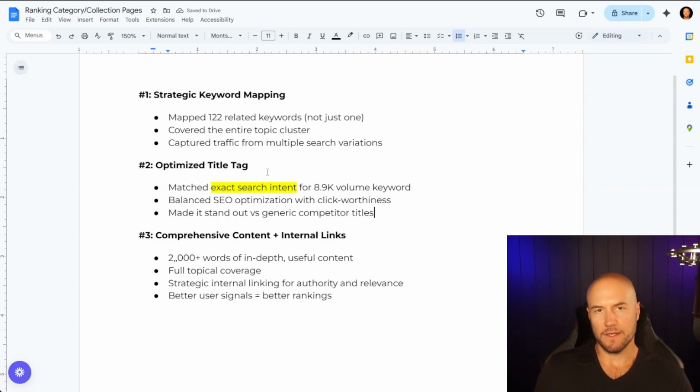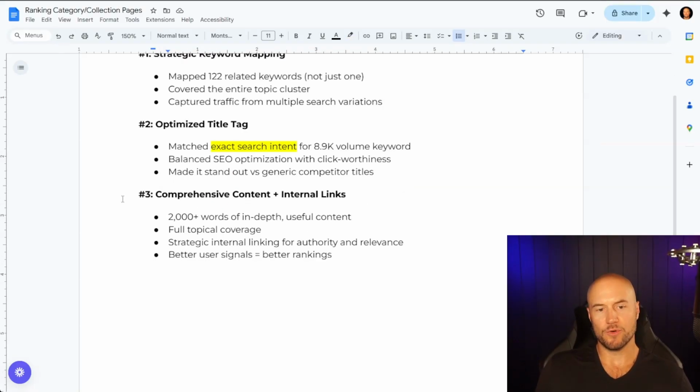Step 2 was optimizing the title tag. And to do this, we made sure to match the exact search intent for the primary keyword or phrase we wanted to rank for. Now, the key here is making sure that we're optimizing for intent of that key phrase and not optimizing for additional intent. As an example, if you have a keyword or phrase that you're working on that is transactional or commercial in nature, you want to avoid mapping or using intent-based phrases in your optimization that are more related to informational type searches. Making sure that that intent is matched makes it easier for you to rank for the primary keyword or phrase that you want to rank for that is likely going to be higher search volume and higher search intent and convert better for you.